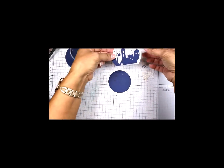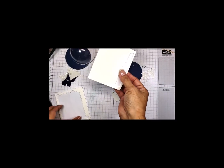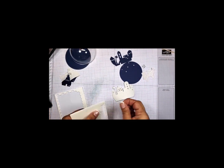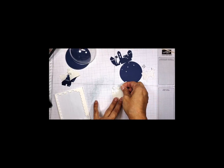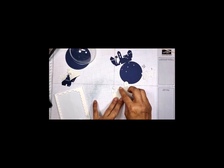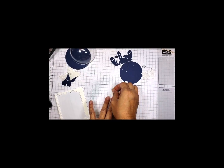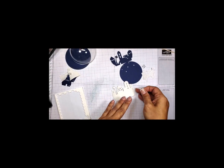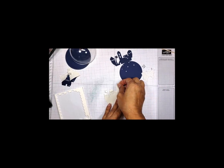Now, let's begin to put our buildings on. Obviously, I just use some Stampin' Dimensionals. The minis come in really handy for this as well. So I used both the regular and the mini. I just stuck them to the back of my buildings because I want them standing up and giving me more of a 3D effect on my ornament.